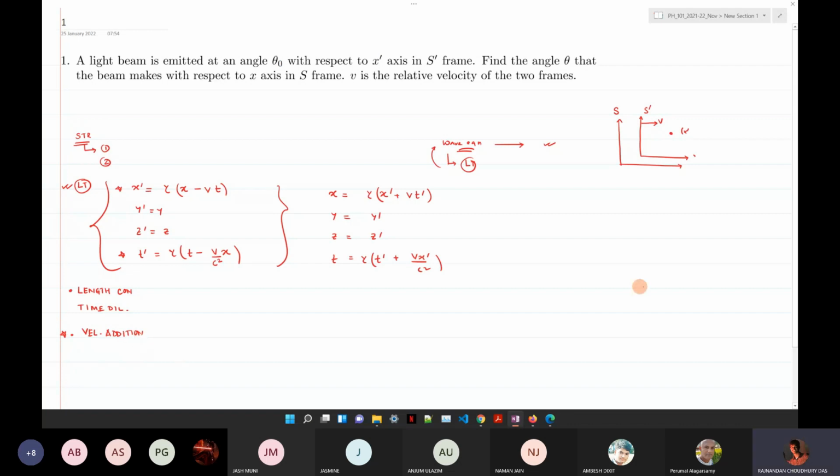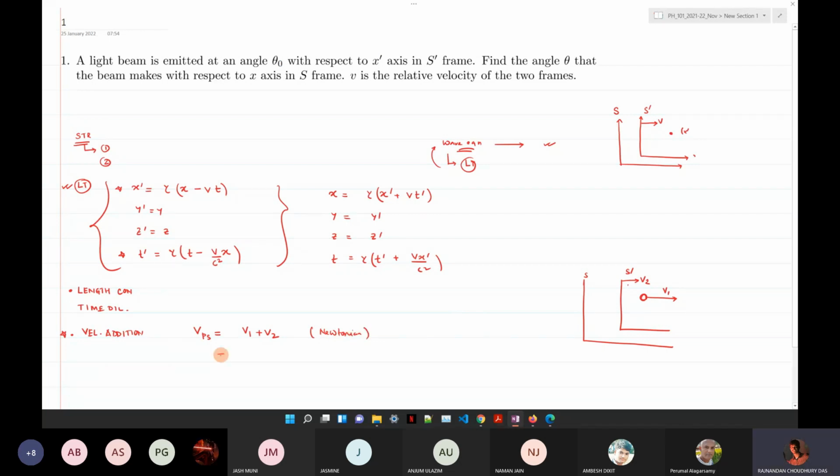So if you have two particles, suppose there is a particle which is going with velocity v1 in the S prime frame, and you know that this S prime frame is also moving with velocity v2. Then the speed of the particle in the S frame, if you write in Newtonian mechanics, we used to write how much? It is simply v1 plus v2, right? Can you guys relate to it in Newtonian mechanics? Yes, Bhaiya.